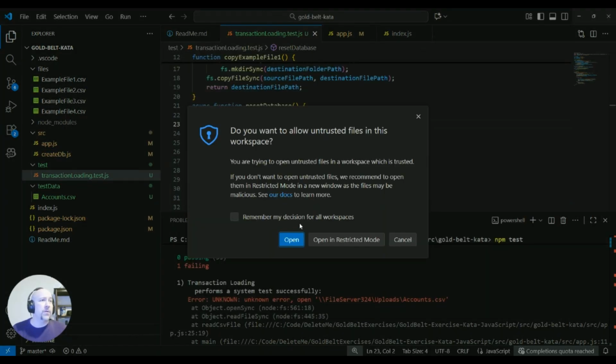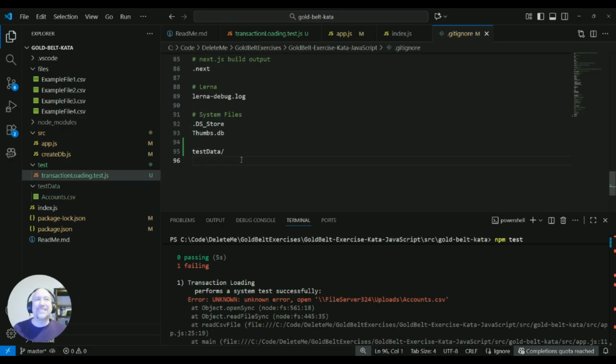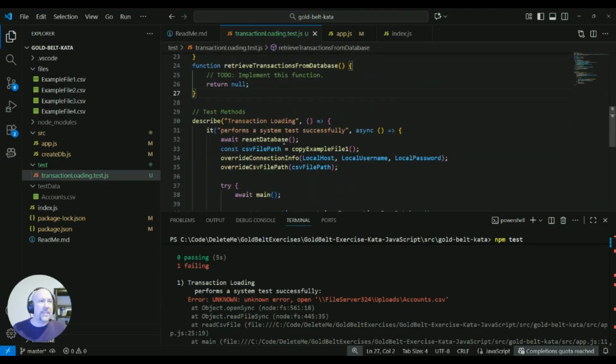I'm going to open this up, and in .gitignore at the very bottom, I'm going to add test data with a slash, basically to say test data folder anywhere is going to be ignored and anything inside it is going to be ignored. You'll notice that Visual Studio Code actually grays this out for us. It tells us this is not going to be checked into version control. Perfect. So I can put as many files as I want inside the test data folder. It will not get checked into version control, so it won't create a bunch of churn by checking in files that are just used for the tests. All right, so that's looking good.